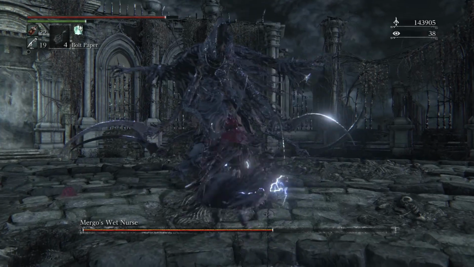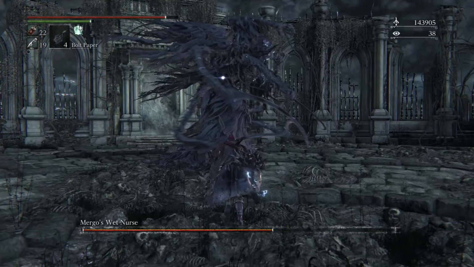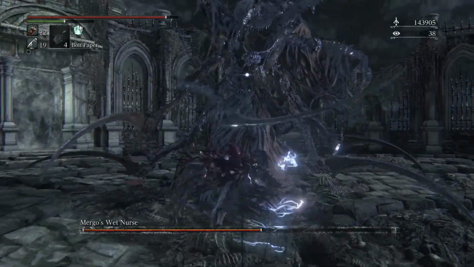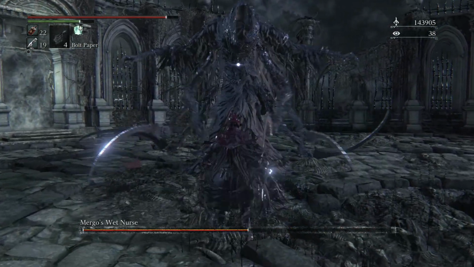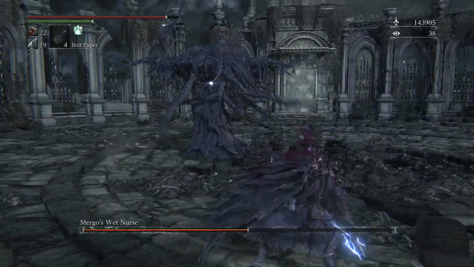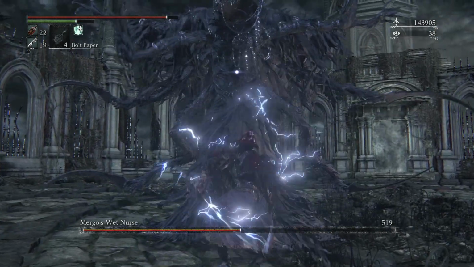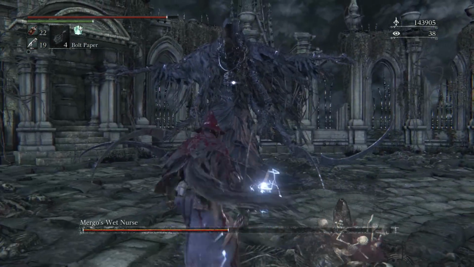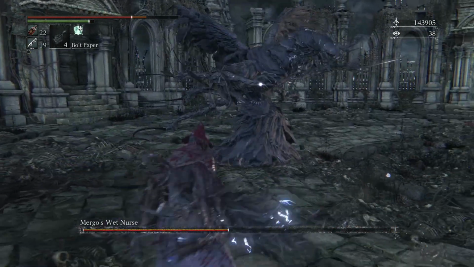Oh, okay. Bait her to attack. Yeah. Back up. Back again. Okay. Do it again. Oh, no. She's just going to do her little swipey swipe. Ooh. Here to attack again. Oh! Wasn't expecting that attack.